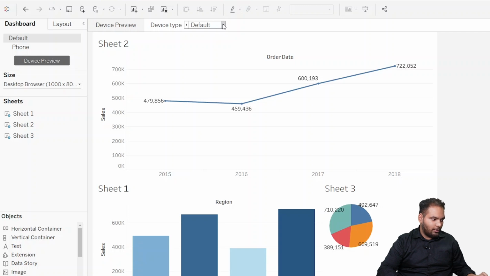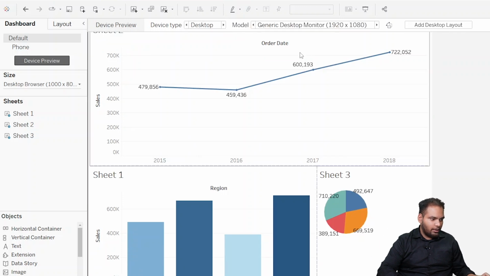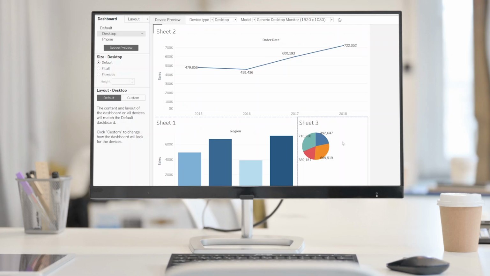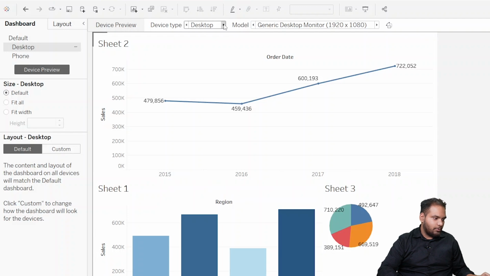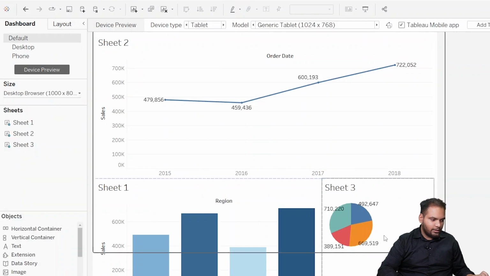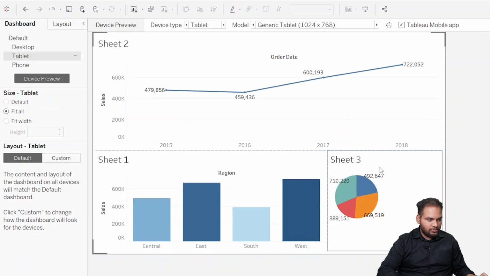So I will click on this, so you can see it is going to be in desktop. So in desktop, add desktop layout, so it will fit the desktop layout size. I'm going to customize everything, like rearranging in phones and tablets. Let me show you this in desktop. This one is in tablet. Is it not properly arranged? So let me make it a tablet layout. See how differently it's showing.